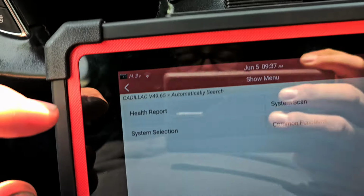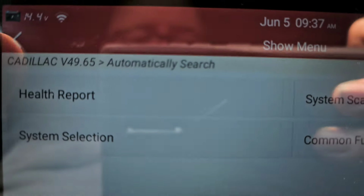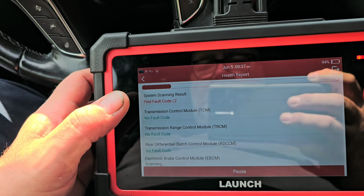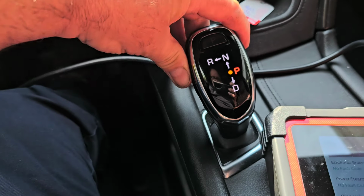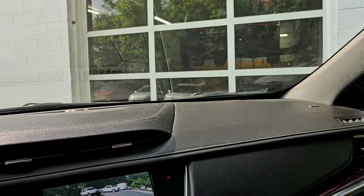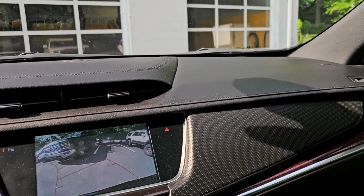Let me see, I don't recall if it's system scan or health report. I can never remember, but I think it's health report. Let's see. And if I go in here into health, and the lighting, I got a bad sun glare today. If I go into health report, let me turn the car around while it's doing this, because the way the sun is, it's just ridiculous. Let's see. There's reverse. I just want to get out of the sun glare. That's all I'm trying to do.